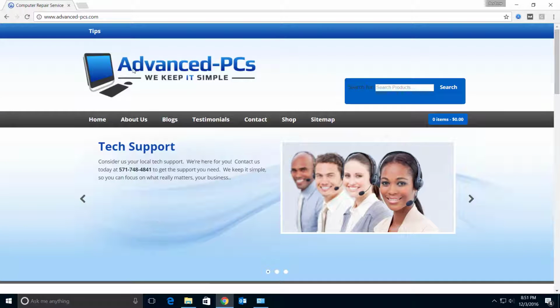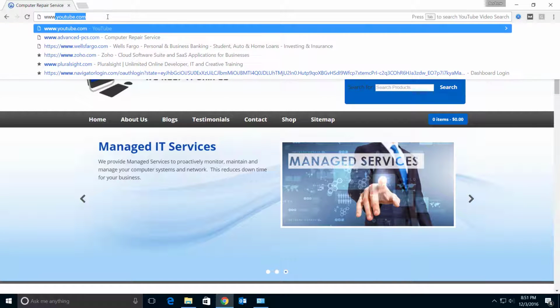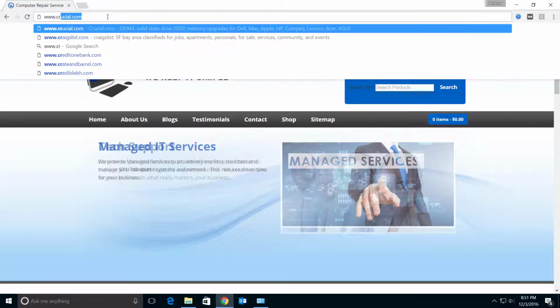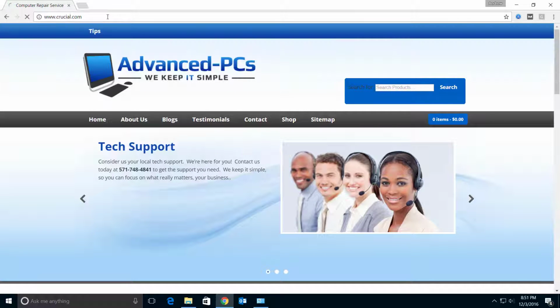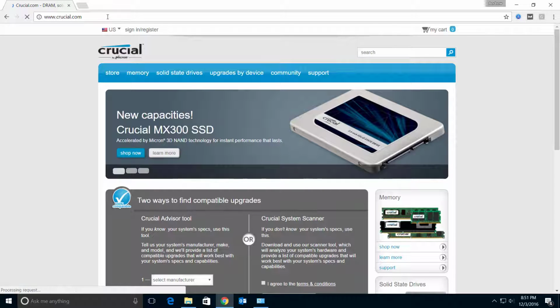And then you go to a website. Some of you might have heard of this website before, others may not. You go to a website called Crucial. Crucial is a memory website. It gives information about the type of memory that your particular computer uses. Once you get that information, you're armed with it, and you can use it to get the appropriate RAM for your computer, right?